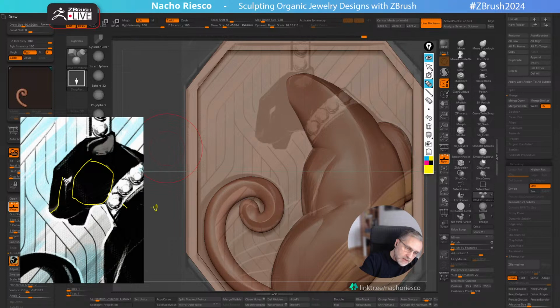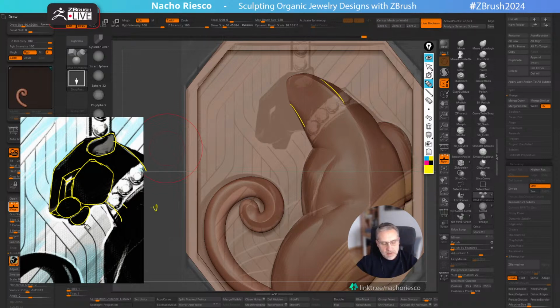Maybe I'm having another volume here, another volume here with the jaw, and here another volume. Of course the ear is another piece, and one more volume here. Maybe I'm watching something more or less like this. Here the neck, we already have the neck. So here we have another volume.